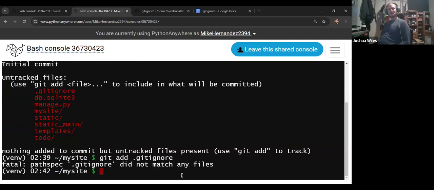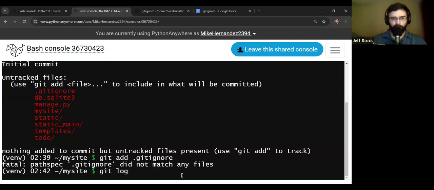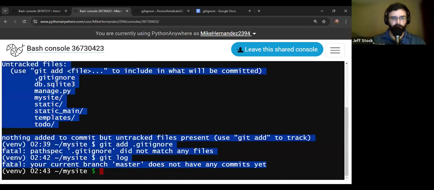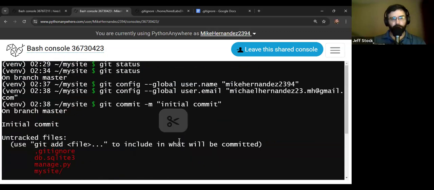Hold on, I'm going to run a command real quick. I'm going to do git log, and this should show you. So it didn't actually work. See that? So you skipped the first step of adding something, and you just committed. So that's an issue. And I'm not sure if your email is going to work like this as a string.